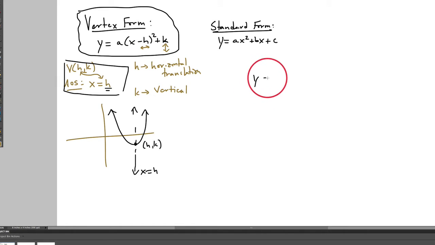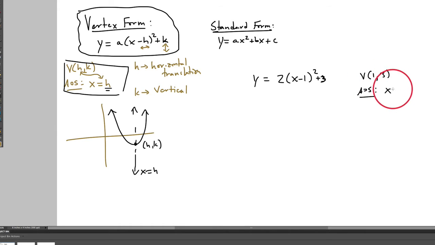I suppose that in vertex form, if I had something like 2 times (x minus 1) squared plus 3, how would this look? So pretty simply put, we would say that our vertex is at h and k. Our h value is actually a +1. Our k value is a +3. Excuse me, and our axis of symmetry then would have to lie at x equals 1. And so to sketch this, we would just go 1 to the right here, and say here's my axis of symmetry. I would go 1 to the right and 3 up to arrive at my vertex here.